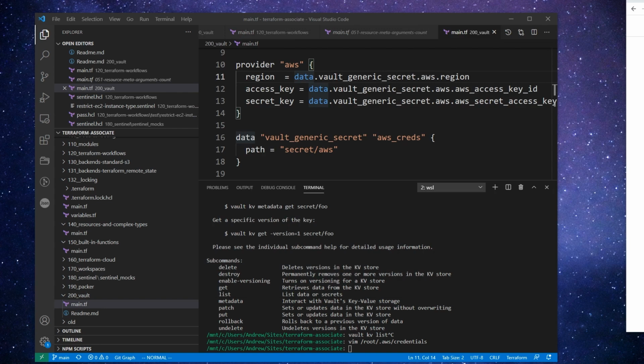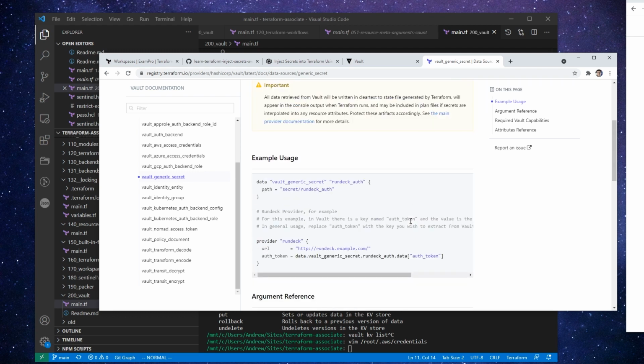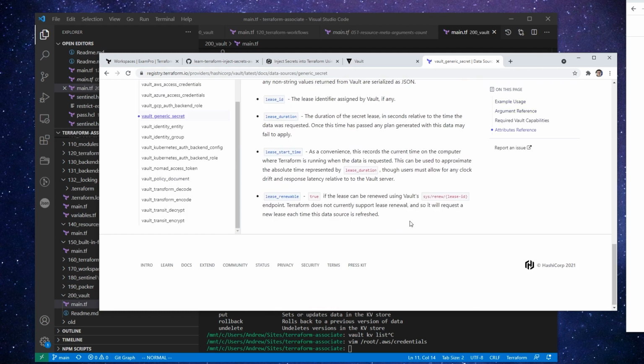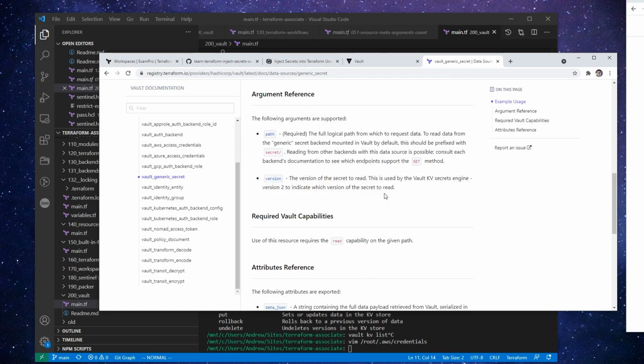So maybe what we need to do is just review how this generic vault works. This does data, vault generic, and then it does data and then square braces. So I wonder if we always have to do data. For example, in the vault, there is a key named auth token. The value is a token that we need to keep secret. But yeah, I don't understand. Is this a JSON object or just a way of referencing it? Because it doesn't specify that.